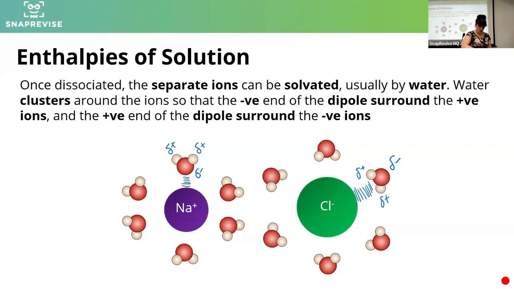Again, the oxygen is delta negative, the hydrogen is delta positive. So you're going to get your interaction between the lone pair on the oxygen and the sodium ion. I won't draw all of those in because it's going to take forever, but that is a lovely little electrostatic attraction. This electrostatic attraction is formed when ions are solvated. So if we are forming a bond, that specific process, solvation, is usually exothermic. If you make a bond, you're releasing energy, so it is exothermic.